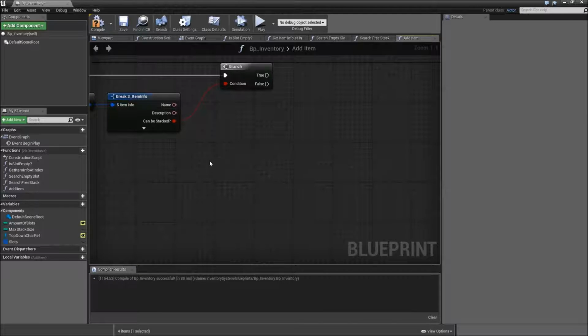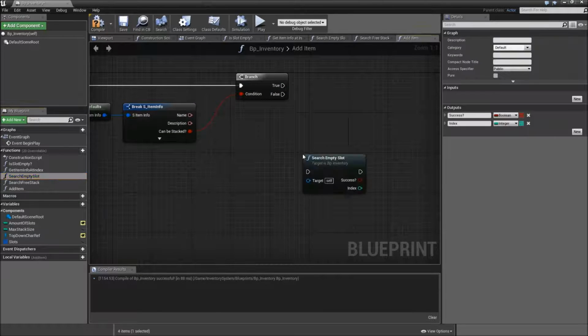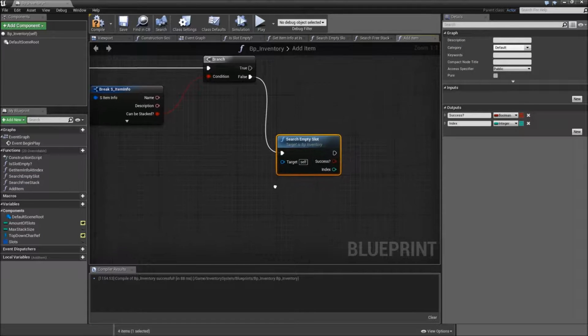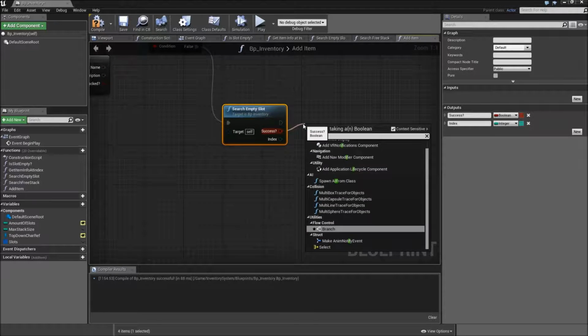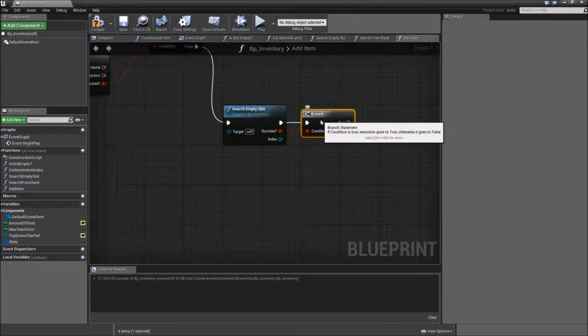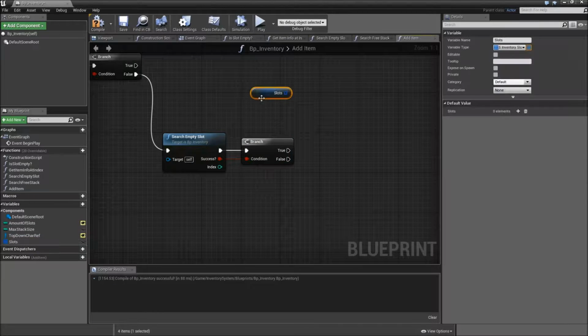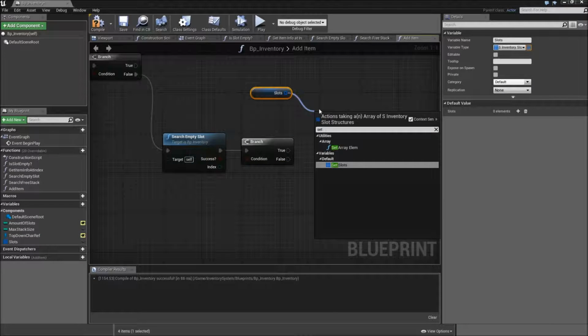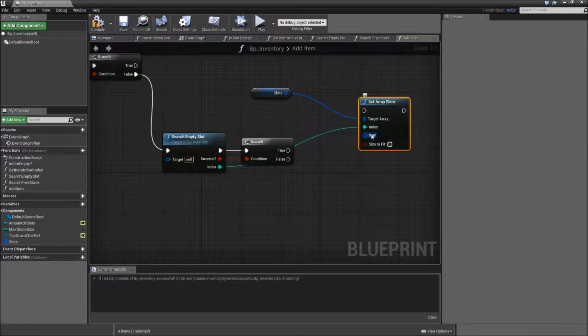And off of the false, we want to search for an empty slot, and if there is one, we will get our slots array and set array element on the index we just found to the item we want to add and an amount of 1 because it can't be stacked.